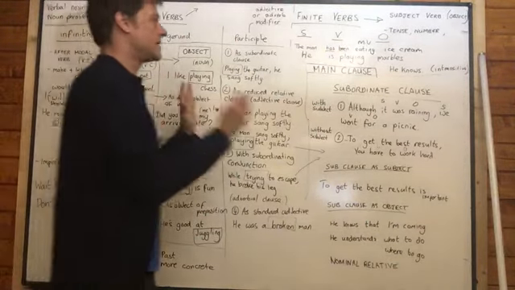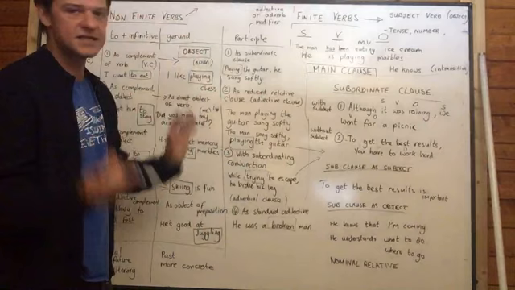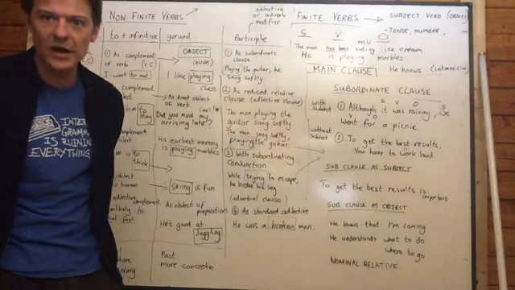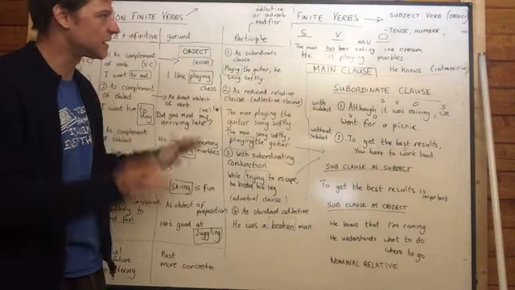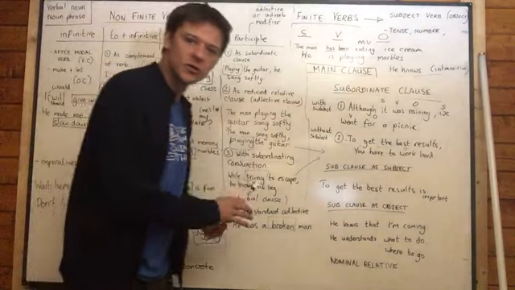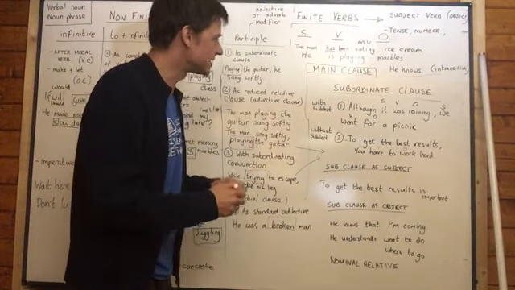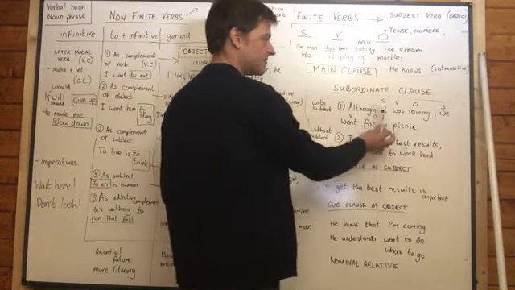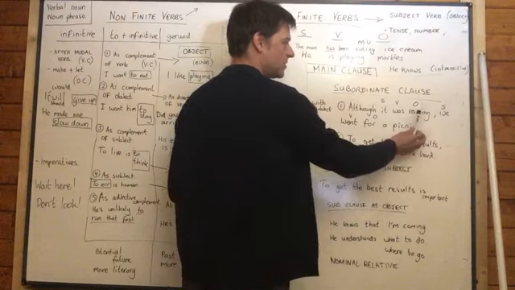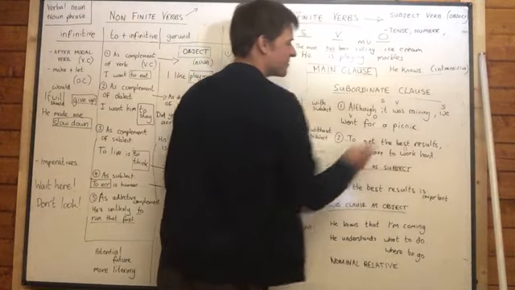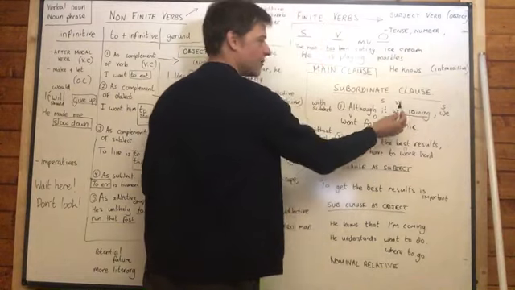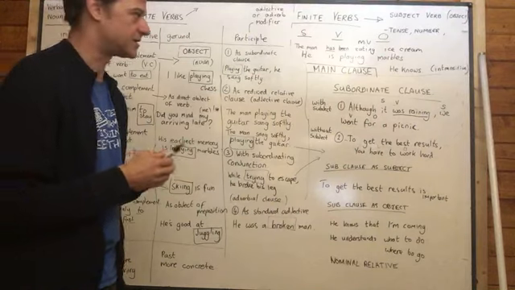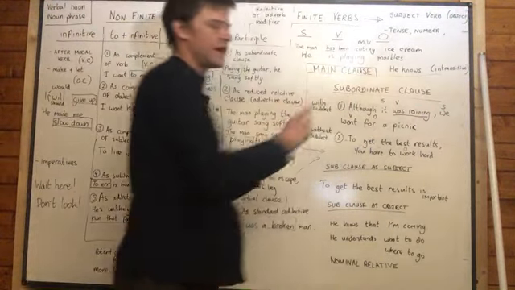So whenever you've got a main clause, you always need to think in terms of subject, verb, object. Okay, that's always how the main clause is structured. Subject, verb, object. Subordinate clauses might be structured like that. For example, here we have although, subordinating conjunction, and then subject, it, and verb, was raining, auxiliary verb and then main verb. So here we don't actually have an object, we just have subject and verb, and quite often that can happen.